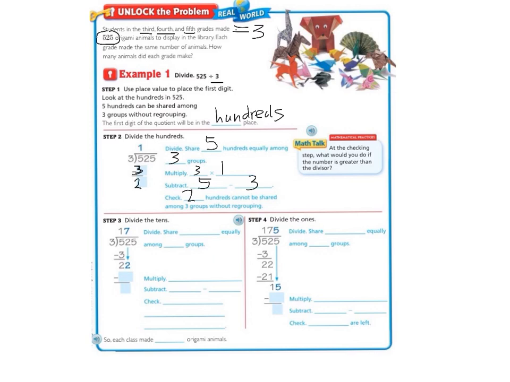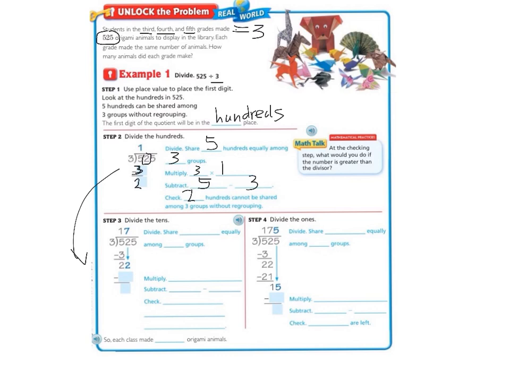Now we're going to look at our next step, and we're going to bring down that 2 right here because we can't leave that 2, so we're going to bring it down. Now I have the 2 from before and a 2 I brought down. So now I'm going to divide 22 by 3.